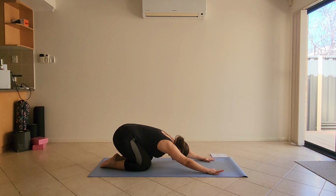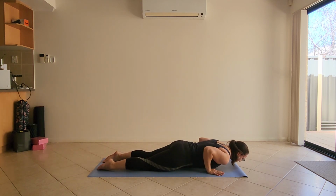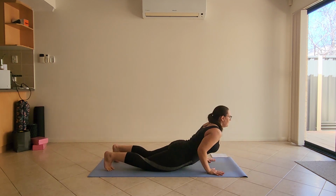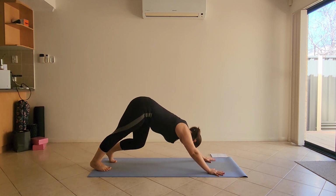Next inhalation, draw the nose along the ground between the hands. Straighten out, coming into baby cobra. Breathing normally, we hold. Exhale, release down and press yourself up and back into Ardha Mukha Svanasana, your downward facing dog.